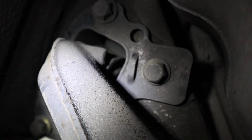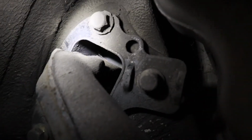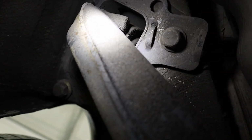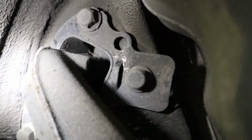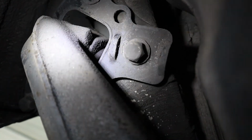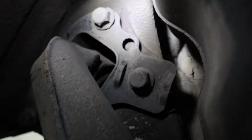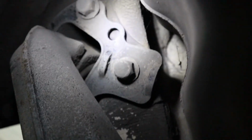Oh, also, before we get out of here, we need to check the rear trailing arm mounting point and rear trailing arm bushing. You can't really tell the bushing. You have to dismount this one to see how the bushing looks. But usually you can use a pry bar or a flathead screwdriver, stick it into the gap and then move it around, see how much the movement is. So if you can move it around very freely, it means you probably need to change it. And also see if there's any crack on the chassis itself. This is also a common failing point on E36. But like I stated earlier, this car being an automatic and owned by an old lady, everything is just fine. All right, let me get the heck out of here.